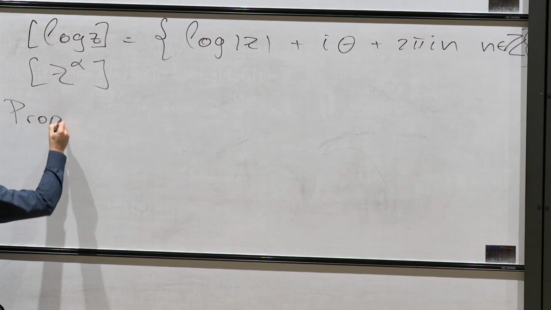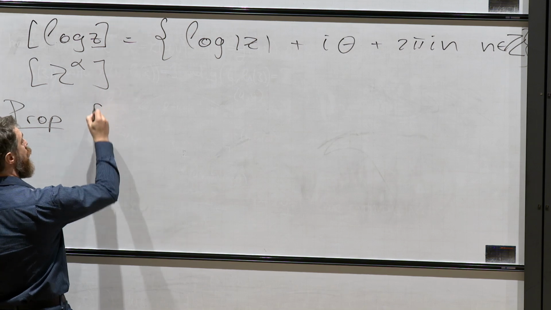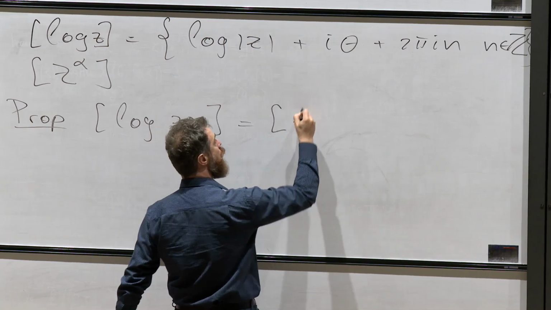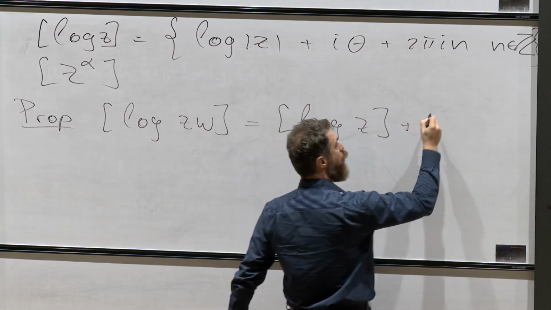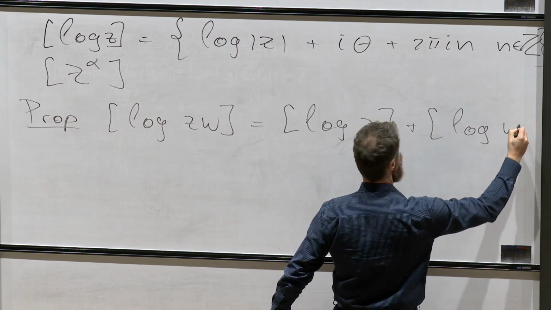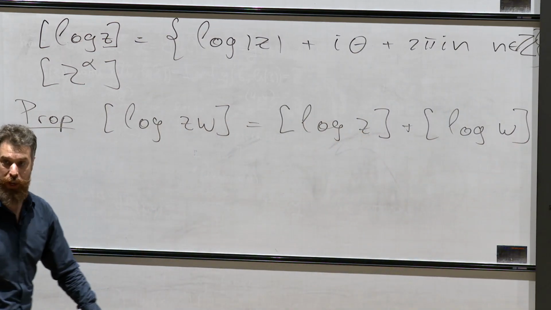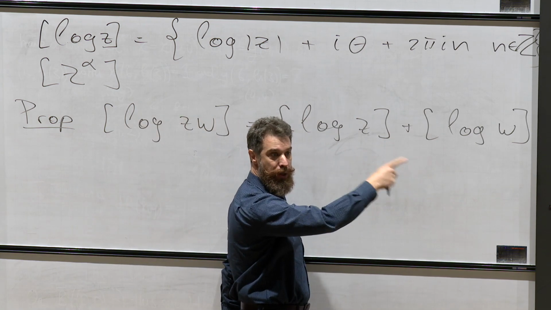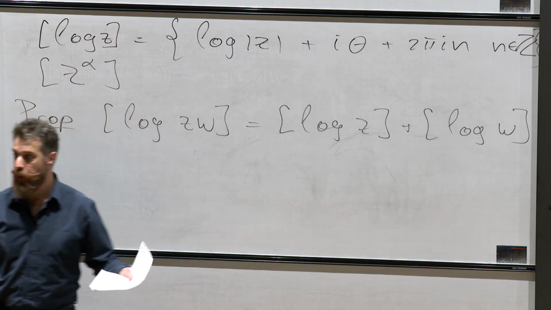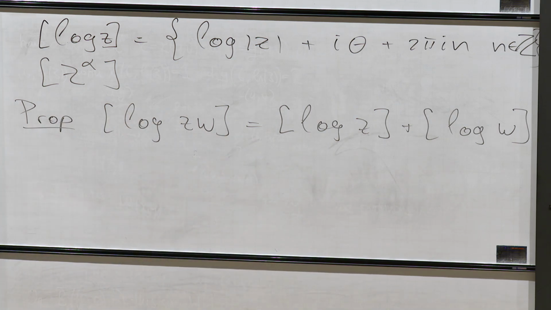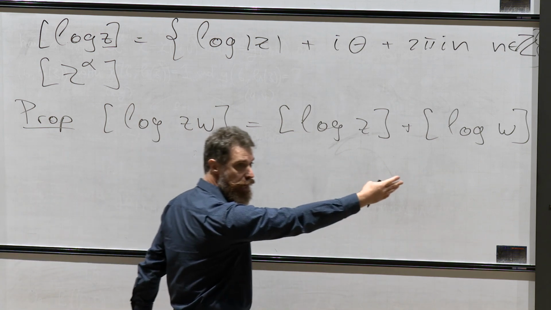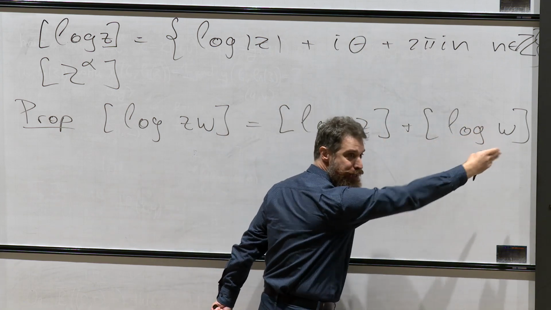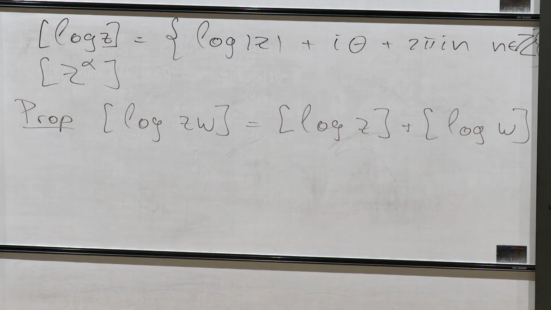And now actually some of these issues are fixed. So for example, log of product now is indeed sum of logs. Now we have to be a bit careful about what this means, because remember, these are not numbers. These are sets. And so when we are writing one set plus another set, it means that it's a set where elements are like any element from here plus any element from there. So we add each to each.